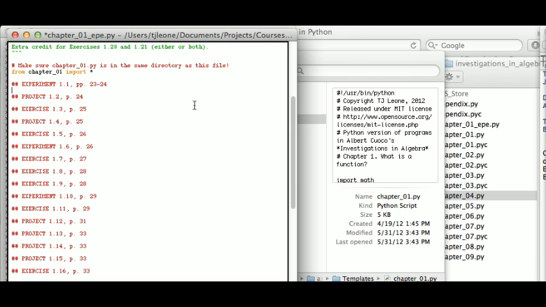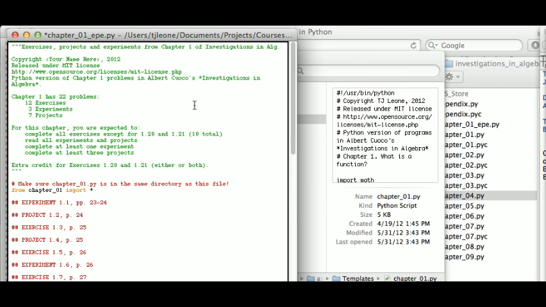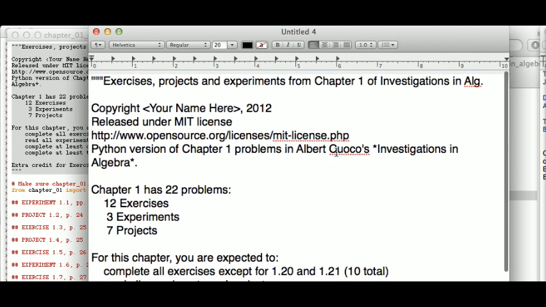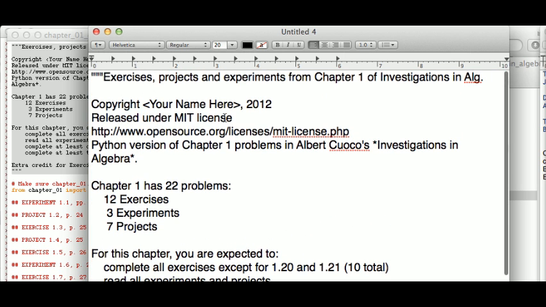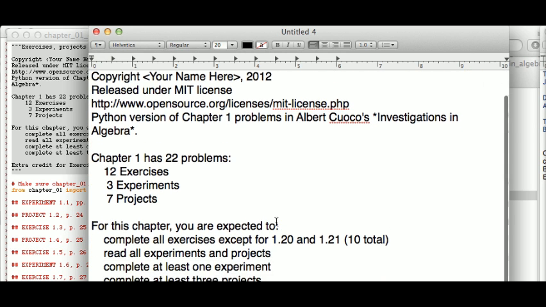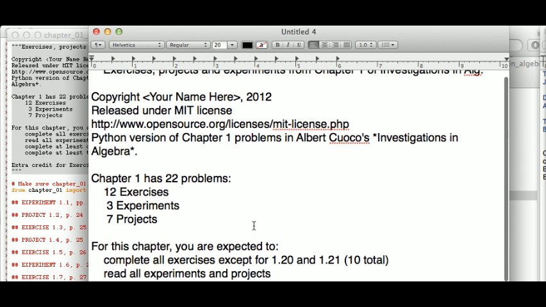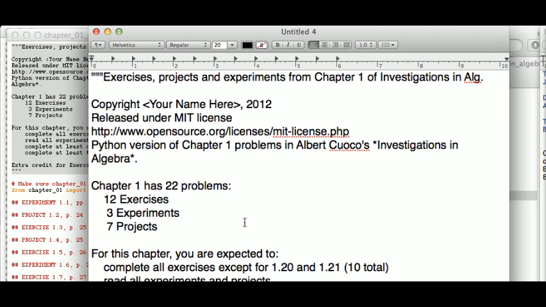What you'll see in them is this section. It starts off with these three quotation marks, and these three that close it off indicate all one piece of text, and you can use that for comments.